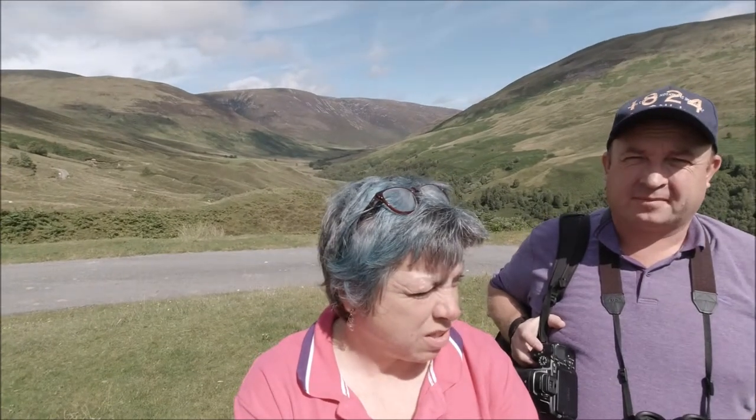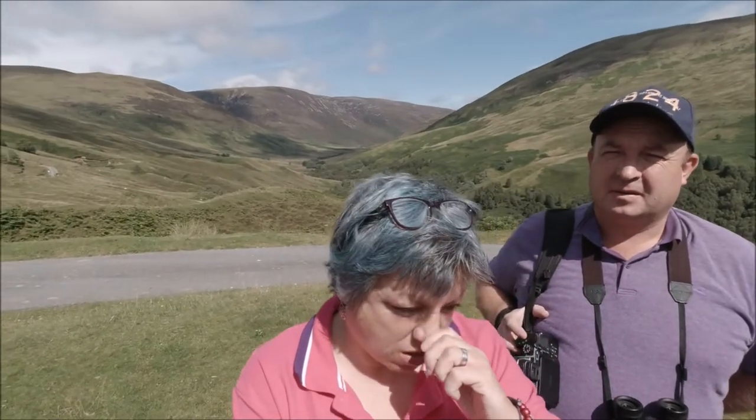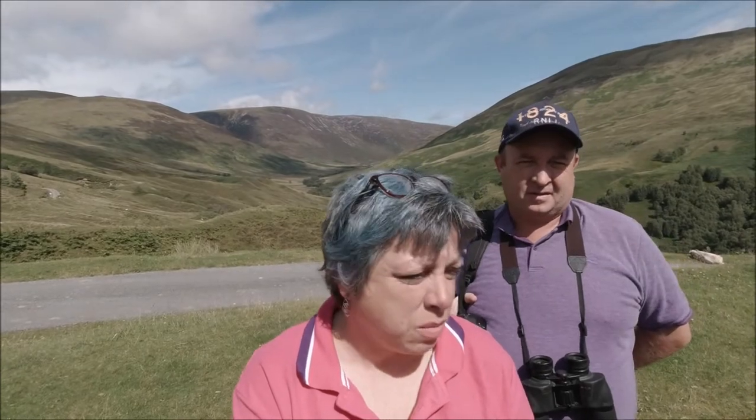Yeah, Roy Bridge. We've passed Roy Bridge and come up to Glen Roy. Obviously, we don't have Colin done yet. But we've just taken him down here to look at the parallel lines behind us. Now, I don't know if they're going to come out on this camera, but I have taken some photos. And we're possibly going to walk up, not to the top of that hill.